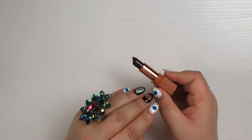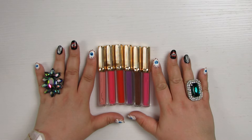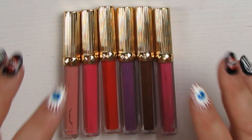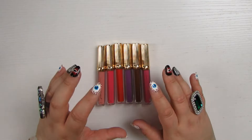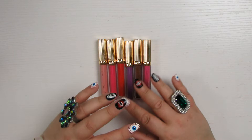These are liquid lipsticks from Lena Lashes. I love Lena Lashes for lashes but I don't love these liquid lipsticks — they're clearly cheapy private label, just basic formulas with nothing really special about them. The colors are pretty run of the mill. These are getting a little bit old and starting to separate. I love Lena Lashes for lashes, but these liquid lipsticks just don't need to hang around in my collection anymore.